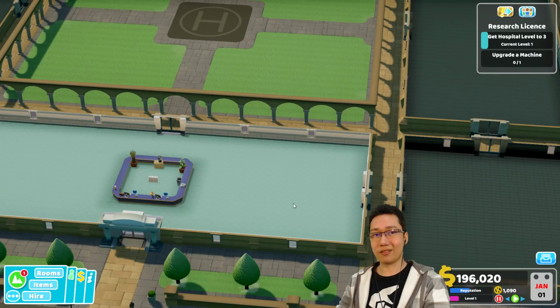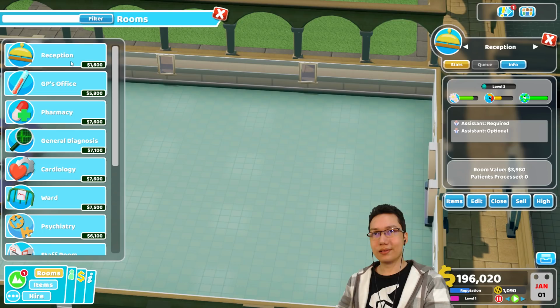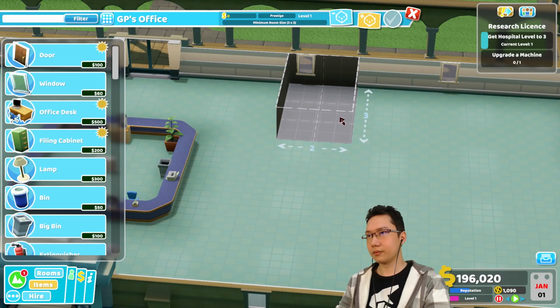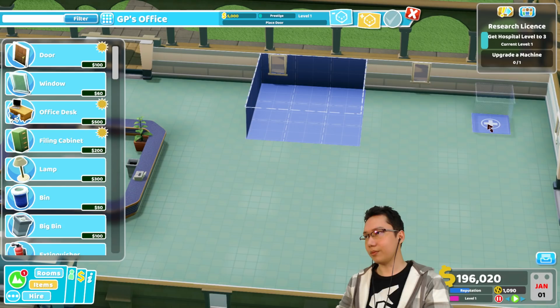If you click on a room, it'll tell you if it's comfortable or not. Oh, okay, okay, good. Thanks, Kinder. Well, we need a GP's office before we get started. I guess we just stick with small GP's offices. How much room do we have here? 1, 2, 3, 1, 2.